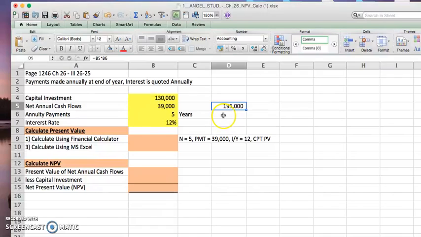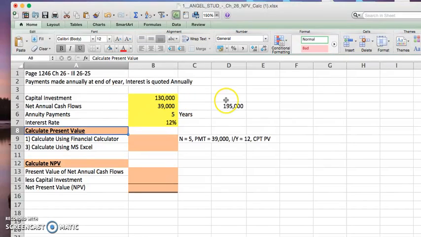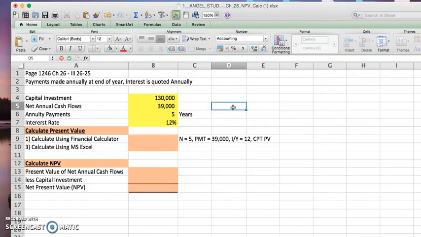By now you realize that there's a time value of money, or this TVM concept, and that $39,000 of the first year of payment has 1 year's worth of discounting at 12%. The second year's $39,000 payment will be discounted from year 2 and then year 1 at that amount. So the $39,000 we receive in year 5, in today's value of money, discounted at 12%, is a little bit less than $39,000. So we're trying to find that by calculating what we call present value. So let's go ahead and do the present value.